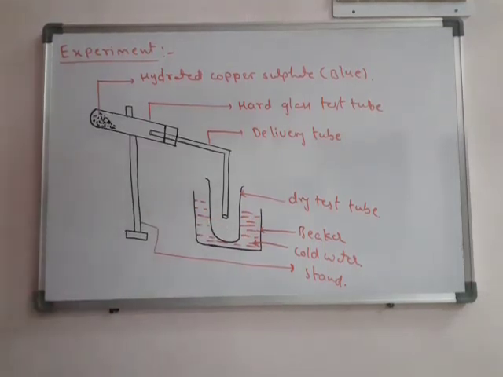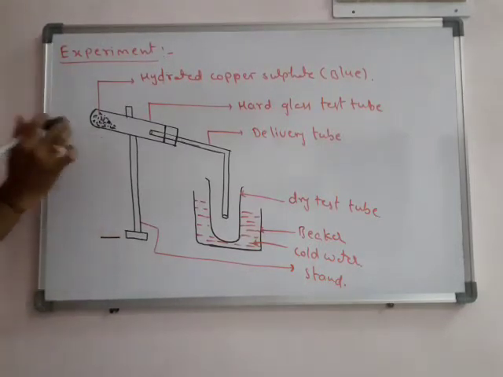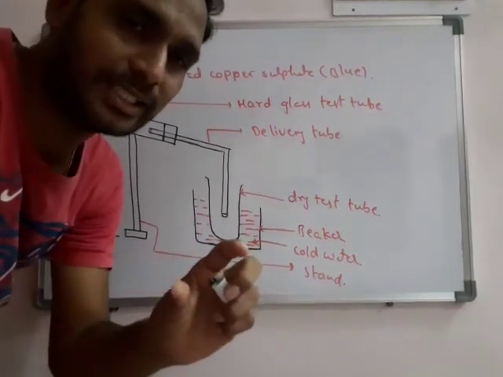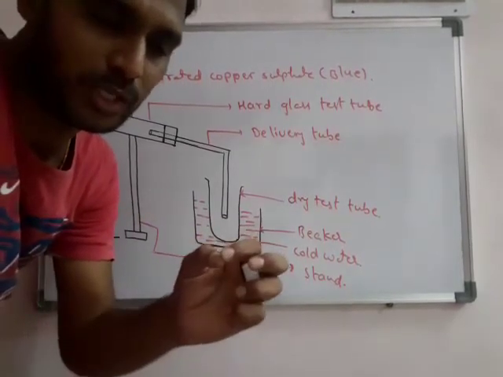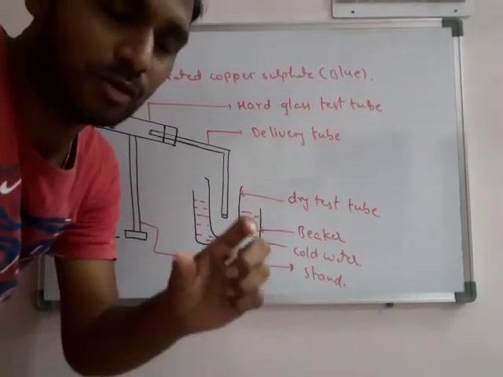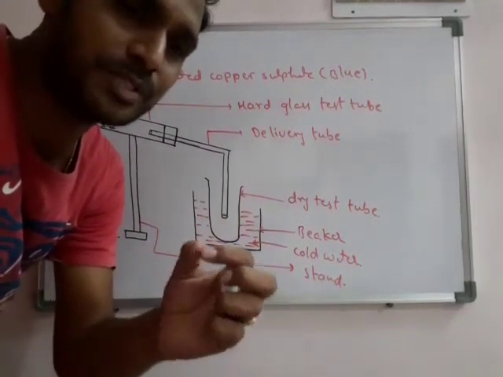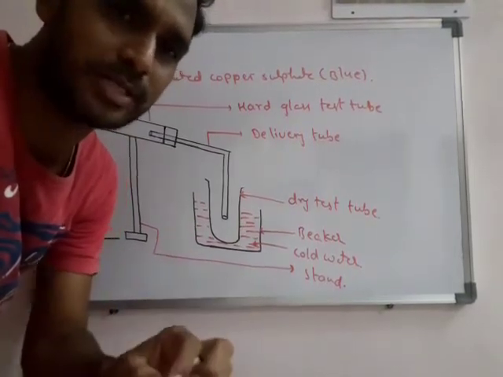Next, one more important thing: here we are heating this tube. We have to heat that hydrated copper sulfate and check it. The substance released is water, so why is it present in blue color? What reason did we give for the blue color? The presence of water molecules. So is it correct or not? We have to prove it now.